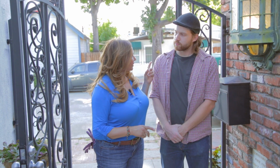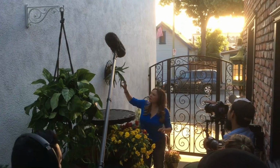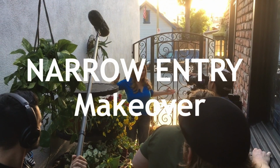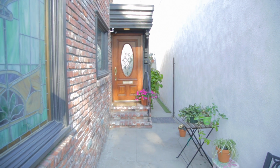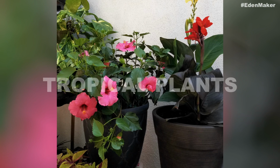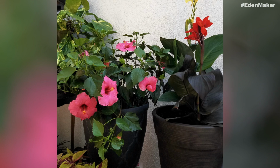But I think we're gonna have to go with a whole different theme than what we have in the front. Like what, you think? Tropical plants. Ooh. I think that would be like a really bright, warm welcome into the studio, kind of like our personalities. Colorful. There you go. Colorful personalities.